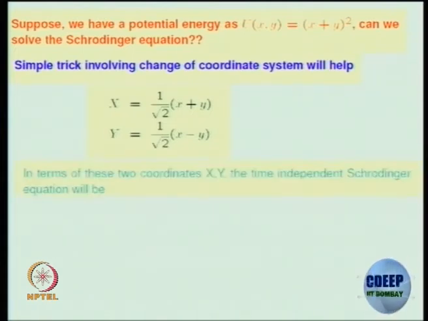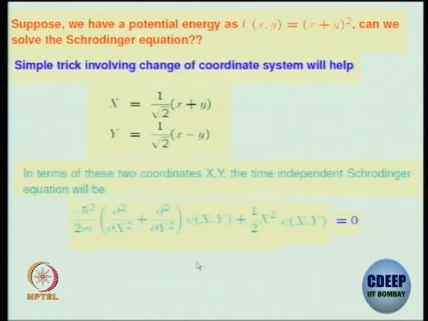Then what do you do? Write the Schrodinger equation in 2 dimensions. Instead of using small x and small y, rewrite it in terms of capital X and capital Y. I am sure you have done all these changes of variables many times in your JEE and your math course. So with this capital X, capital Y coordinate change in your Schrodinger equation, the potential will have a half X squared. You can still treat it as a one-dimensional problem, but the motion is in 2 dimensions, so it behaves like a free particle in the other direction, and you have to keep track of that.